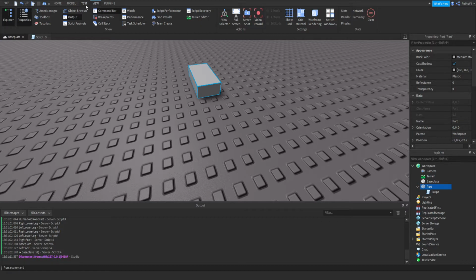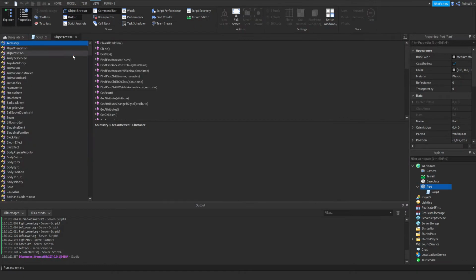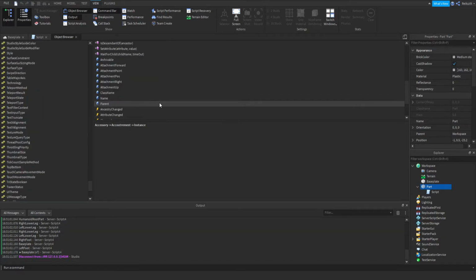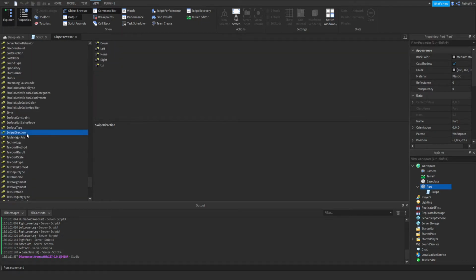There's a thing where you're able to check. I'm not sure what it's called. I think it's object browser. Yeah, if you come over to object browser, which is under view, you can go to any event. So let's just find a random event. Let's just use touch to continue to use an example. So let's go find touch. I've got to find it because I don't really use this a lot. Touch.